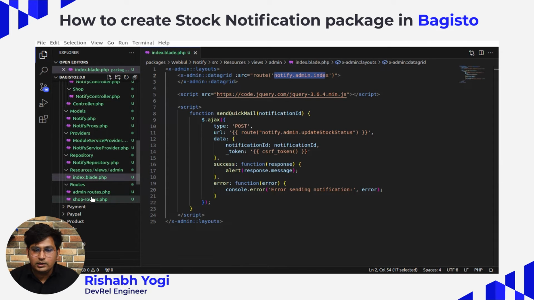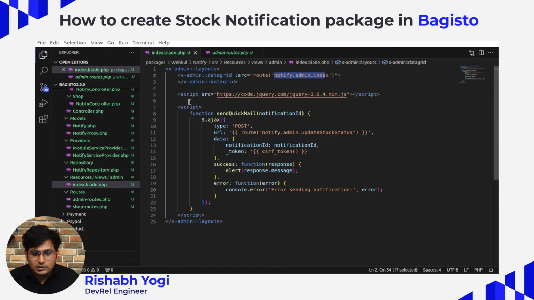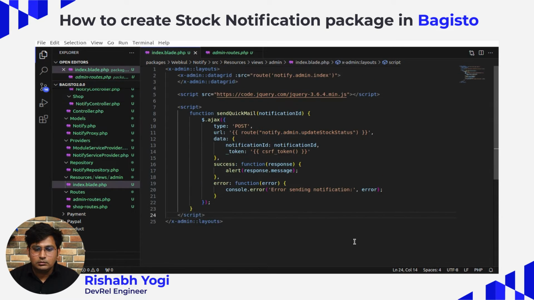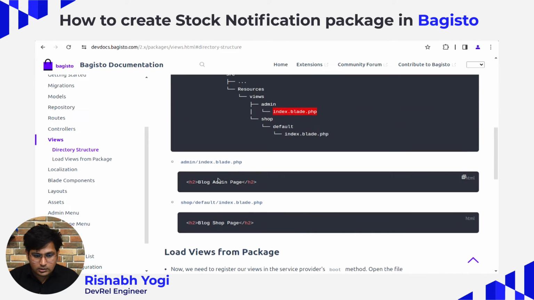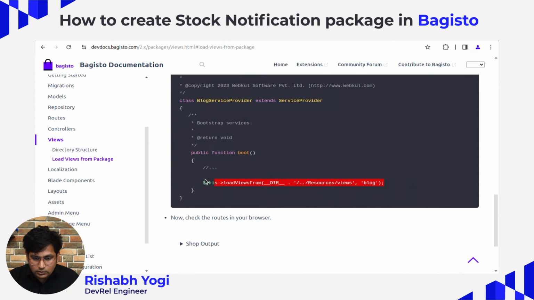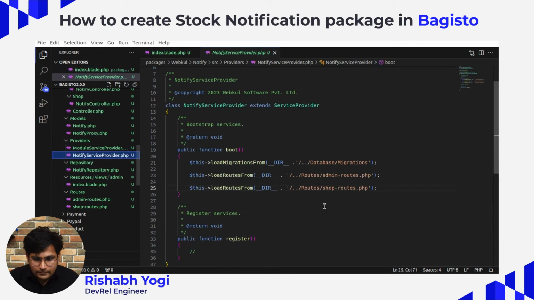I have written it in the route, and this is the script I have used. I have used one method by the name of send quick mail just to call the Ajax, and this is our route to update the stock and apply the conditions as well. Now moving ahead with the views part. We need to load these views. We need to assign this line of code inside our notify service provider. Done.